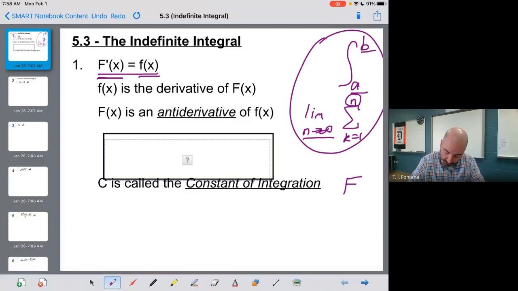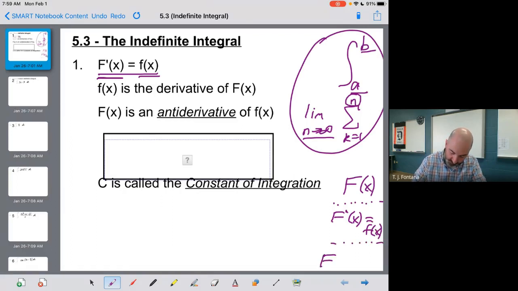And you start with capital F of x. And you guys know I like to use dotted lines for my derivative. The derivative of capital F of x would be either capital F prime of x, that's prime right there, or you could just call that little f of x. And then the derivative of that, you could either call that capital F double prime of x, or f prime of x. And we'll cram that in there. All right, sorry, hopefully you saw that and wrote that down a little more clearly than I did. So all this first line is meant to convey here is that we are now defining little f of x, this right side here, to be the derivative of capital F of x.